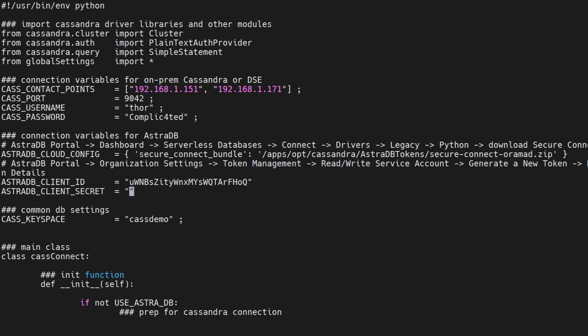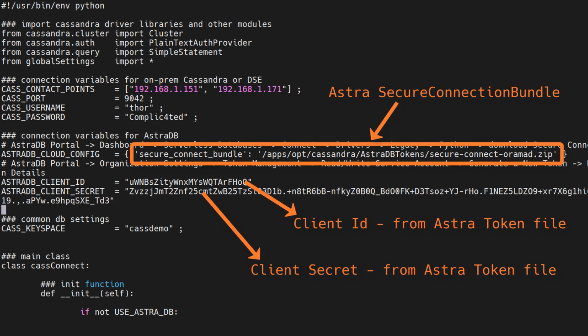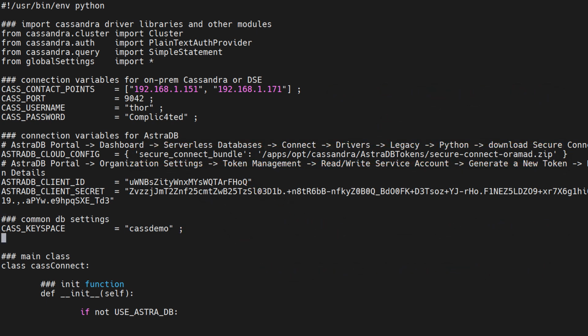I will paste it now. Just in case you have decided to name your cas demo keyspace something else, then you have to provide that here. We do not have to do any more changes in this file, so I'm going to save this file.